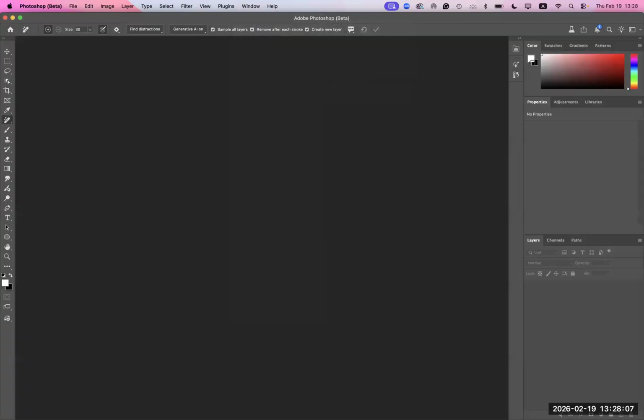This is the default workspace. On the left side, you're going to see the toolbar. And on the right side, you're going to see the panels. You also have an option bar all the way up. And this is the area that you're going to see the tools that you're using.